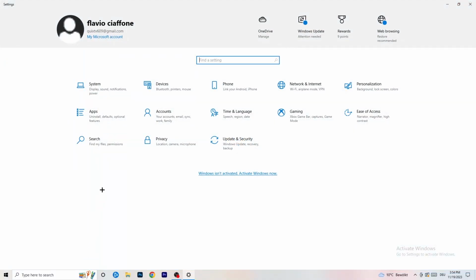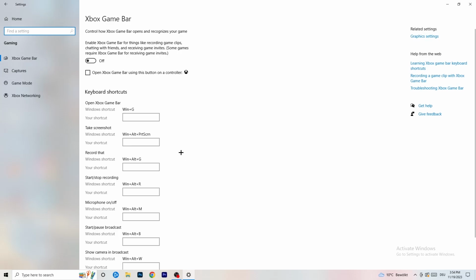You're going to open up your settings. Afterwards, I want you to basically go to gaming. Once you're at gaming, I want you to turn off the Xbox game bar. Obviously, because you don't want anything to run in the background, especially the Xbox game bar. On low-end PCs, it will cause a lot of troubles with not launching, not storing, and general troubles. So just keep in mind to turn this off. And obviously, the Xbox game bar is used with this button on a controller. If you're using a controller, it doesn't really matter, but just turn it off.